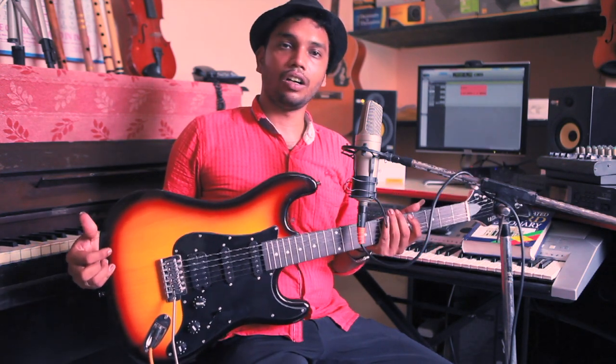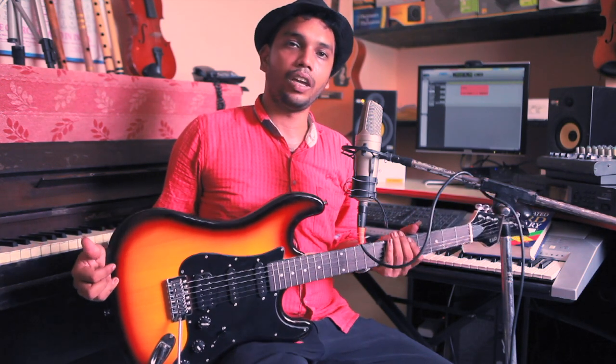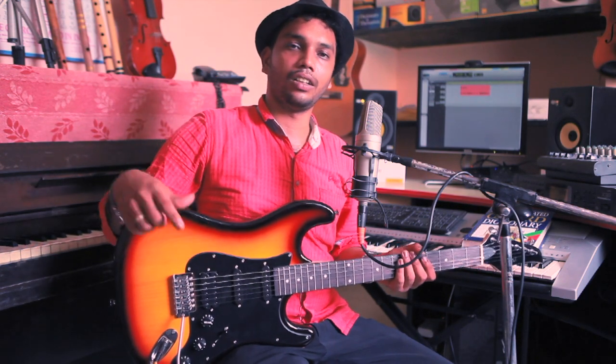So in case you're playing for a show for more than 3 or 4 hours, you need not worry about weighing your guitar on your shoulder. So it's a very lightweight guitar.